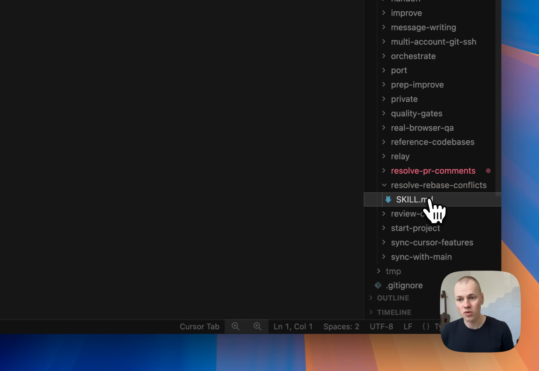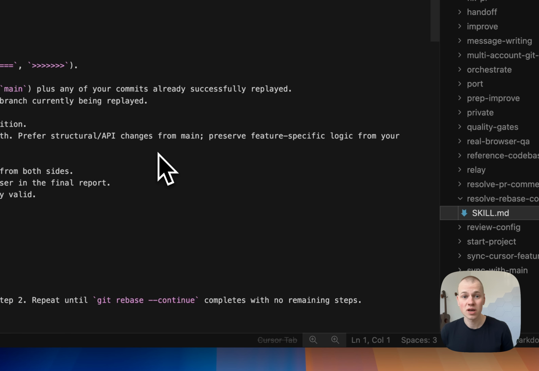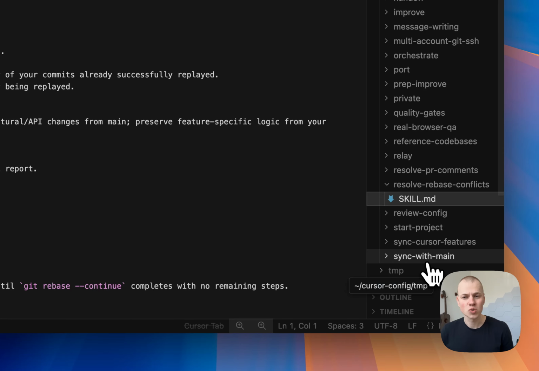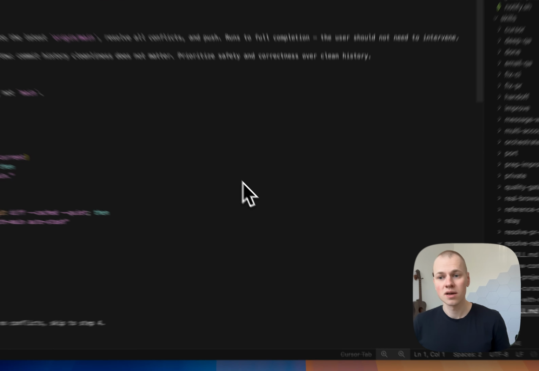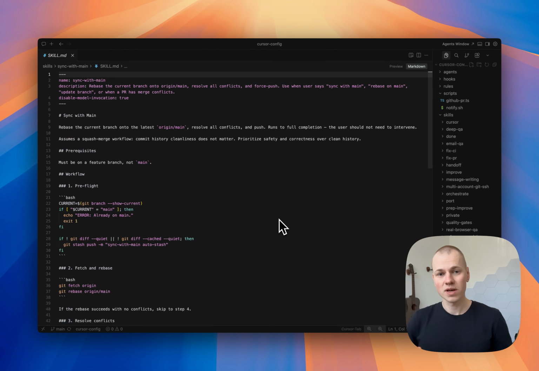Then we have resolve rebase conflicts with instructions on how to handle that, and sync with main if your branch is stale, on how to synchronize it. So you can always find ways to abstract things and extract them into reusable pieces, similar to how your code works with reusable functions and stuff like that.